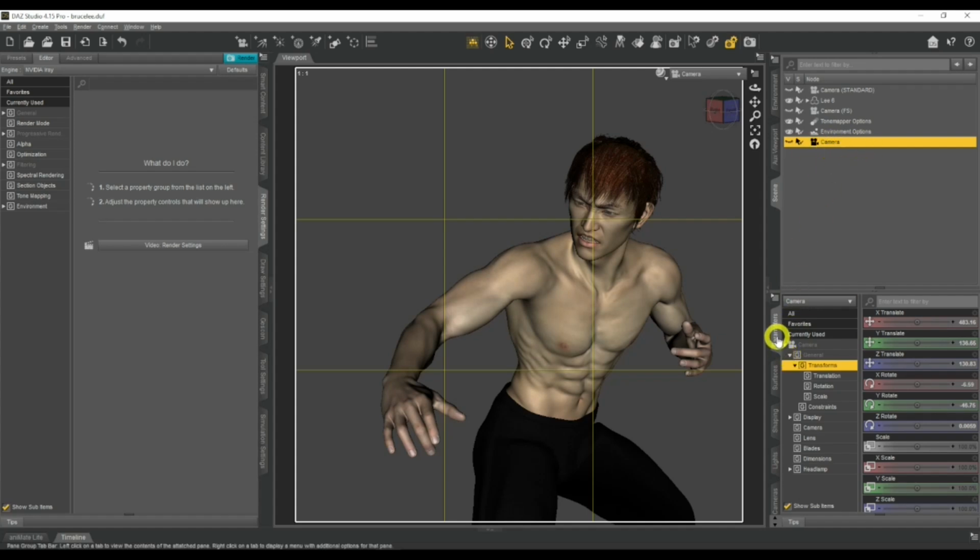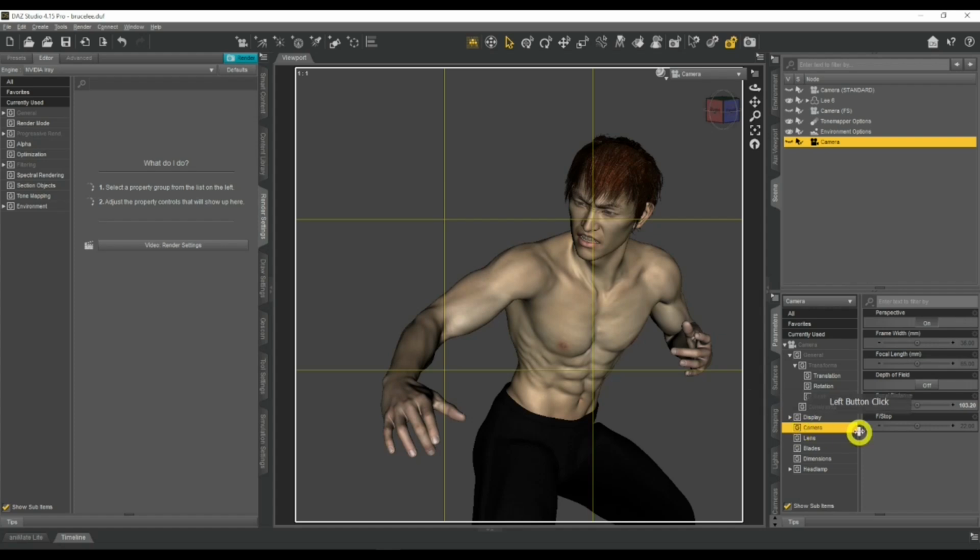And then I'm going to go to parameters and camera. And what I want to do now is look at focal length here. Focal length is what we need to change in order to give us the foreshortening effect. What you need to be mindful of is that when you are changing the focal length, there are extreme values. Currently it's set to 65, which is supposed to simulate what you see from a normal camera. What you see from everyday TV, everyday camera, everyday photography even.